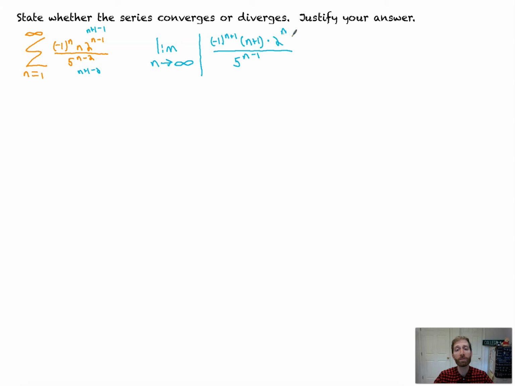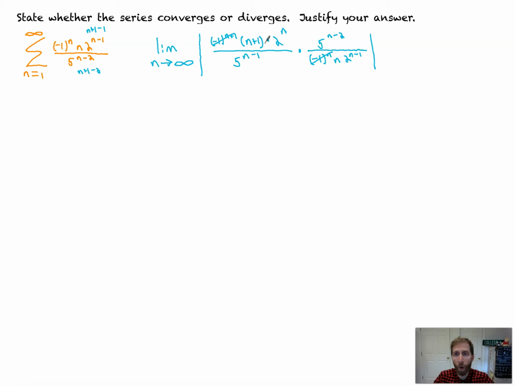Now, as I did in the last problem, I'm going to multiply by the reciprocal. That's the same as dividing by the nth term. So the reciprocal would be just everything you see here flipped. A lot of copying. Don't be scared by the nastiness. We're going to go piece by piece and break this thing down. All I'm doing is copying the exact nth term, but its reciprocal. So be careful to make sure you copy everything correctly. All right, now before we take a limit, we're going to just whittle things down. First of all, the absolute value is going to completely take care of the negative numbers. The negative 1 will become 1, right? Both of those. The absolute value of negative 1 is 1.